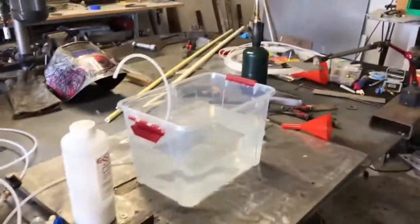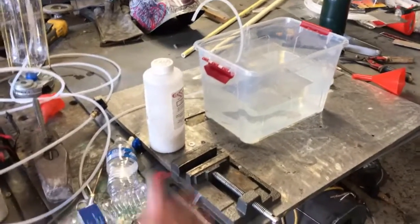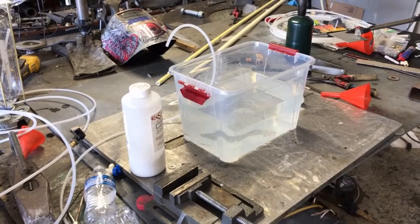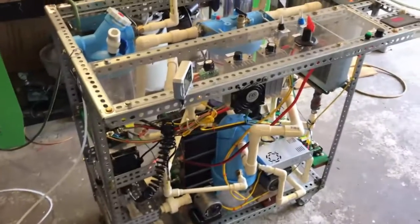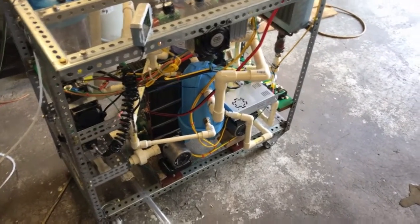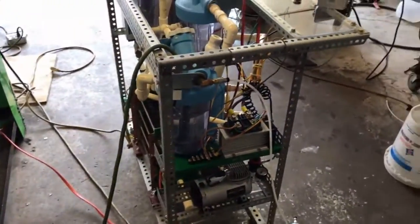I just wanted to throw something together real quick. I might have to build one of those setups like Steve has — actually, I think I'm just going to break down and buy an Alleycat gas flow meter. I've got so many projects that I need to know the flow rate of the air and of gases, so I might as well just pull the trigger on that. I want to know for sure that we're getting 30 liters per minute when I'm doing this, so that when you do things on your end, Muhammad, we're not wondering what's going on.